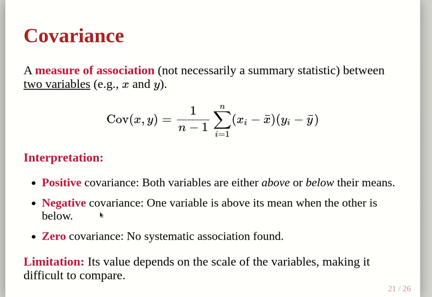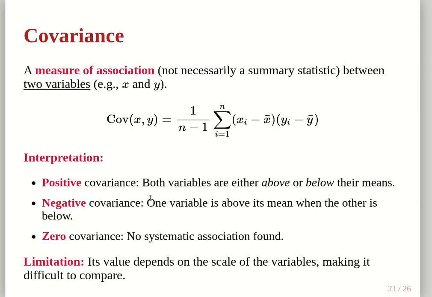Now, if we get a negative covariance, we instead are talking about a case in which it seems to be that consistently, when one of the variables is above the mean, the other variable is below the mean. Because the only possible way in which this multiplication or this product here returns a negative value is if one of the differences is positive and the other is negative. And if I keep adding together negative number plus negative number plus negative number, I'm going to end up with a covariance that is negative. So this indicates an opposite relationship between my two variables. One increases, the other decreases.